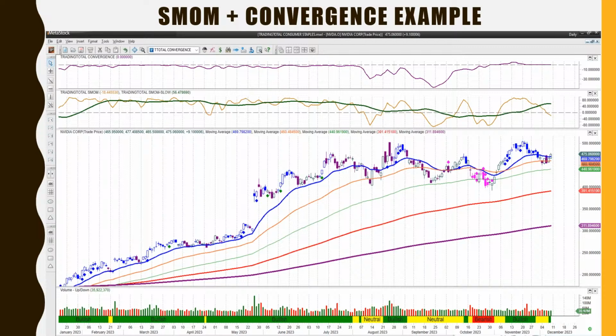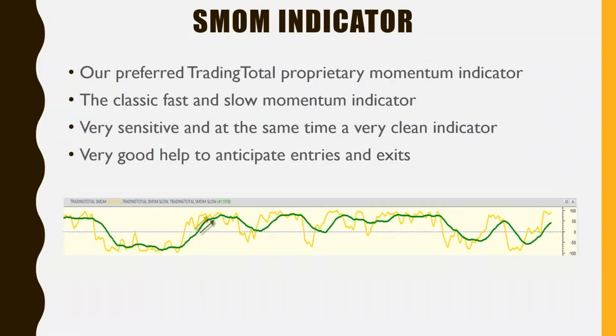This is NVIDIA too, and we will study now the requirements for the S momentum indicator. We explain how it works, the dynamics. Right now, let me focus on the S momentum indicator, which is our preferred proprietary indicator.